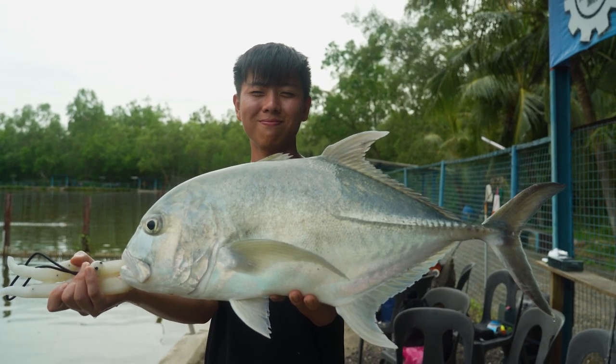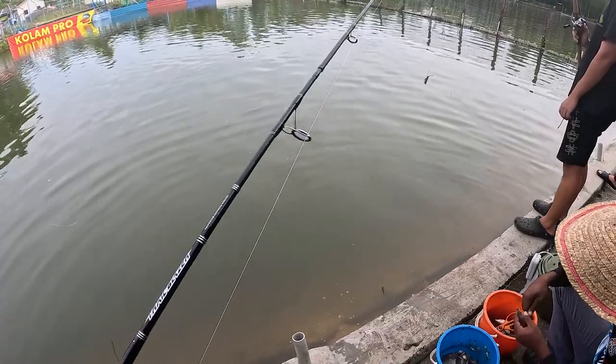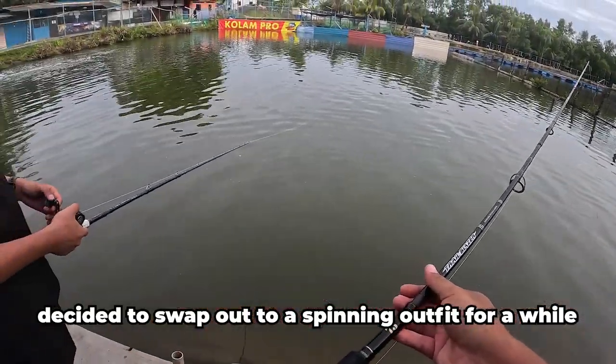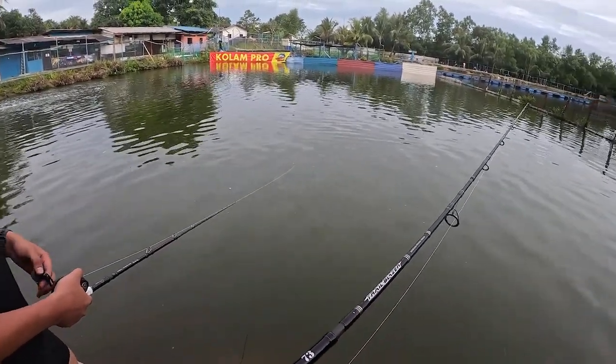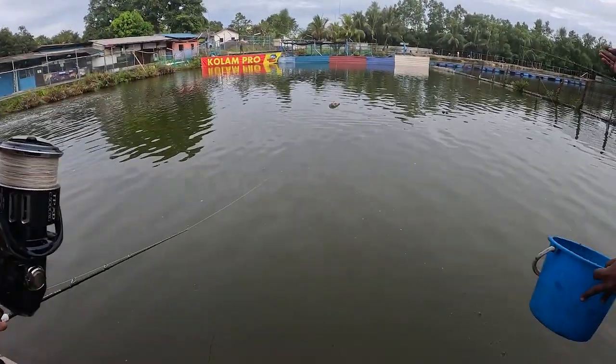Oh. Nice catch, huh, Rainer? How was the fight on this one? On the 6-0? Decent. Okay, good catch, huh? 5 minutes later. I want to upgrade to like a 6K reel with this one, but it's too soft. I don't know. Shimano, this is a C5K, right? Yeah. Just take an SW5K.